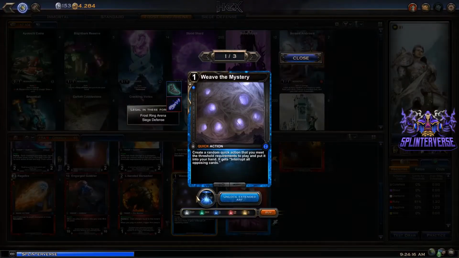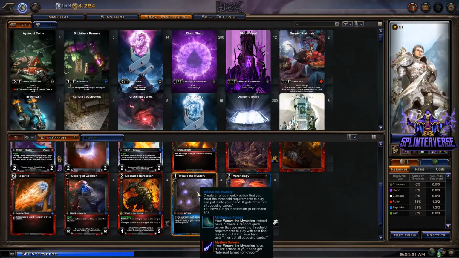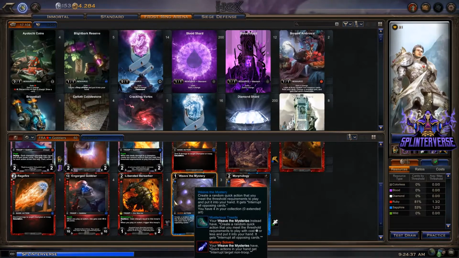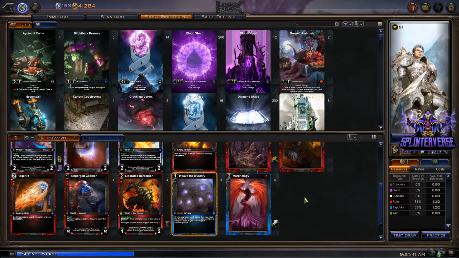Then we've got Weave into Mystery, which is a PvE only card. Create a random quick action that you meet the threshold requirements to play and put it into your hand. It gets interrupt all opposing cards. So this is very powerful. We can not only create an action that's quick, it's going to interrupt other things. So it's got double powers there, which is nice. This card does have equipment, but we're not using it in this particular deck.